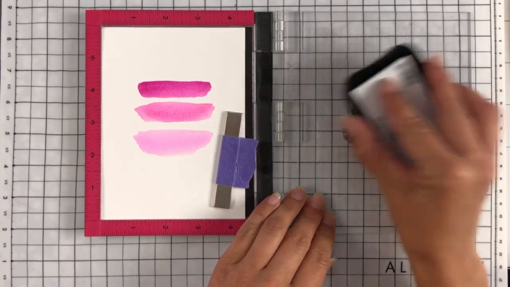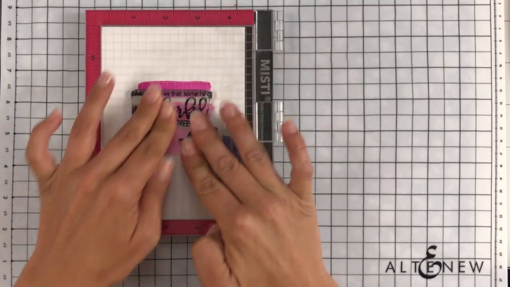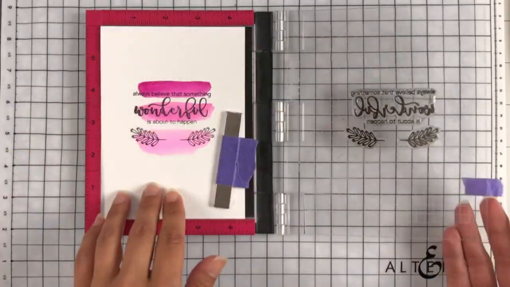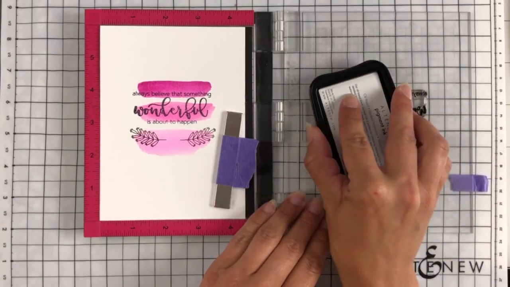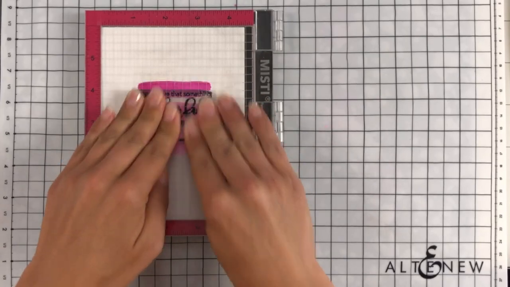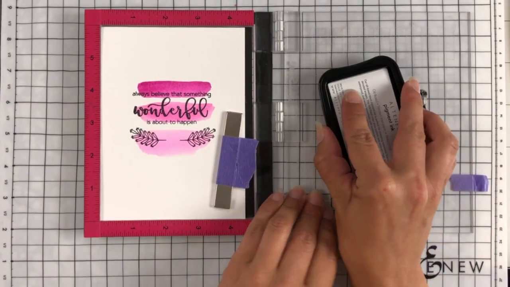And then once you pick the stamp set on the door of your stamping tool you can just remove that acetate. And then I'm using the Obsidian Black ink to stamp those. Now I do have to stamp this a few times only because it is watercolor cardstock which is textured and I also watercolored on it. So it takes a little bit more to get that stamped on there.